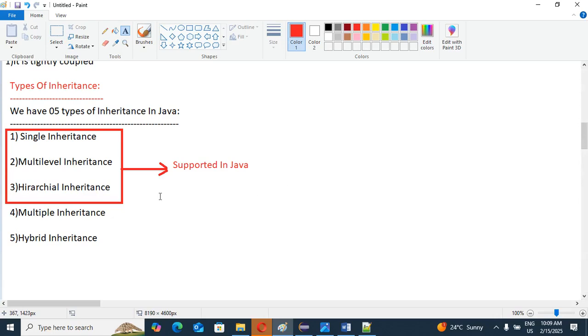But you can see these two inheritance are not supported. What I've told you is that these two inheritance are not supported in Java.